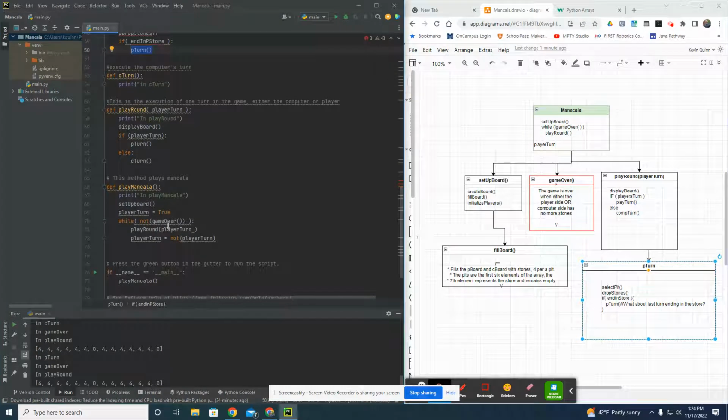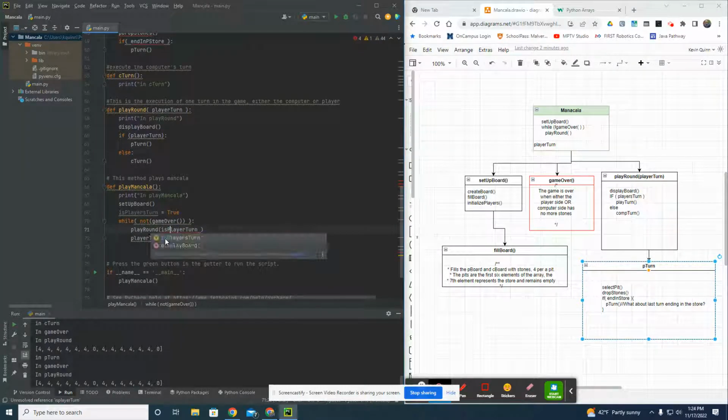So while we do this, I'm going to rename this. How about is player's turn? It's true that it is the player's turn. It's a good habit, when you're naming variables that store a Boolean value, a true-false value, to name it something that is a true-false statement. So I'd say it is player's turn. It's true. This is a variable keeping track of whether or not it is the player's turn.